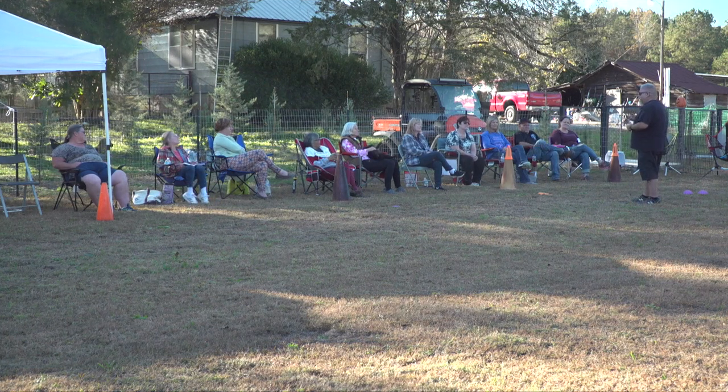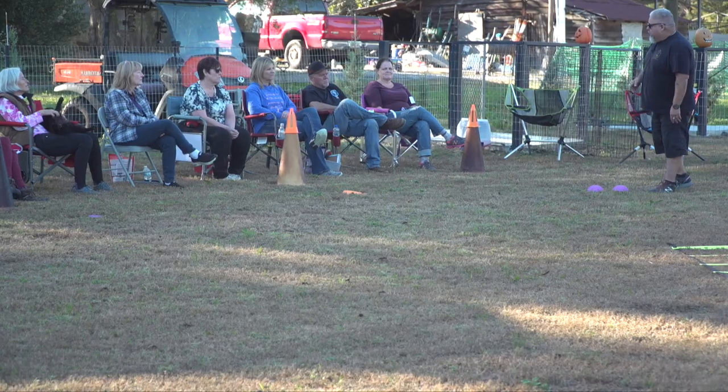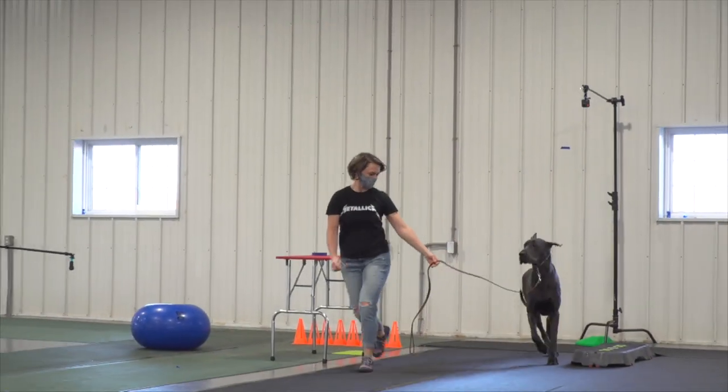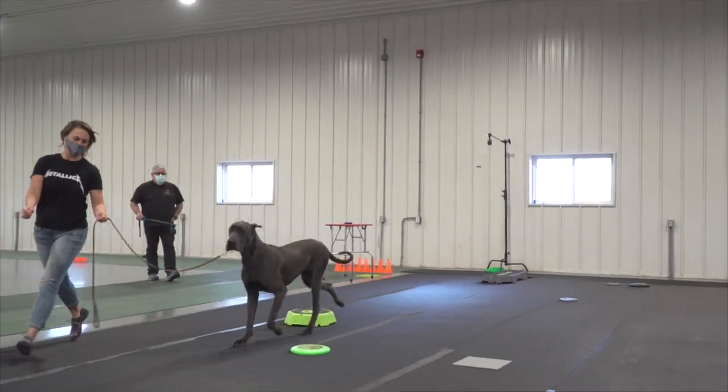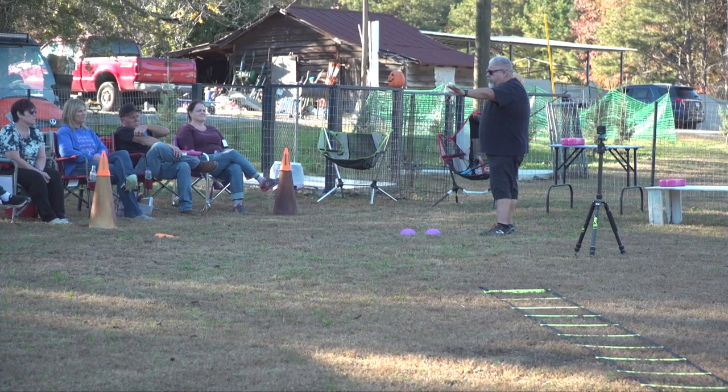I want to tighten up some of the techniques that are going to help you be more fluid when you get ready for that conformation stuff. That conformation stuff is not there if that dog is not wagging its tail 100%. The second this dog crosses this threshold right here, that dog needs to look perfect. That gait needs to be perfect.